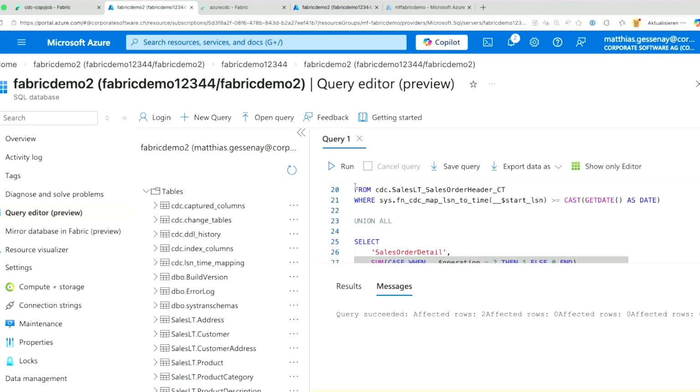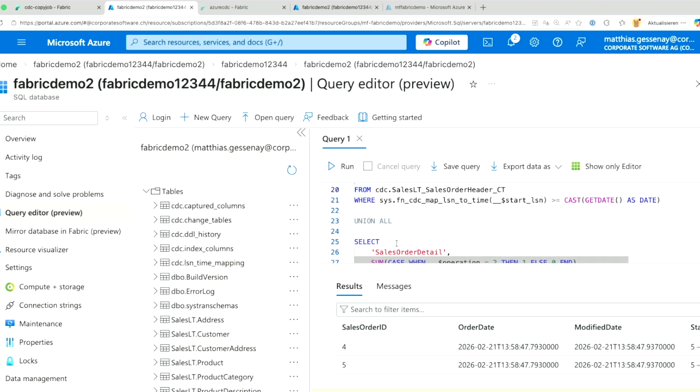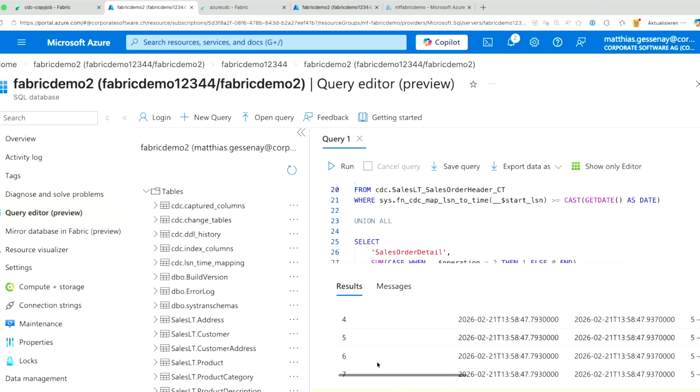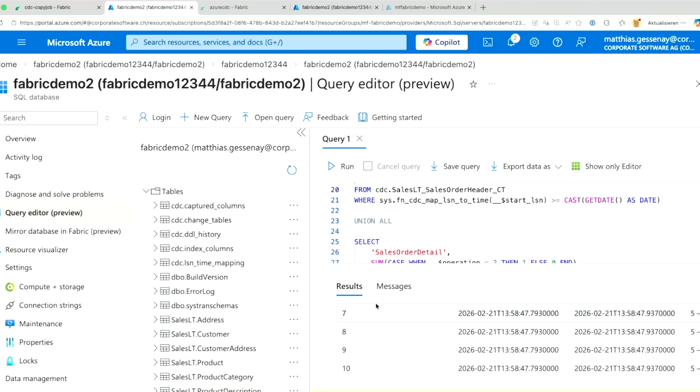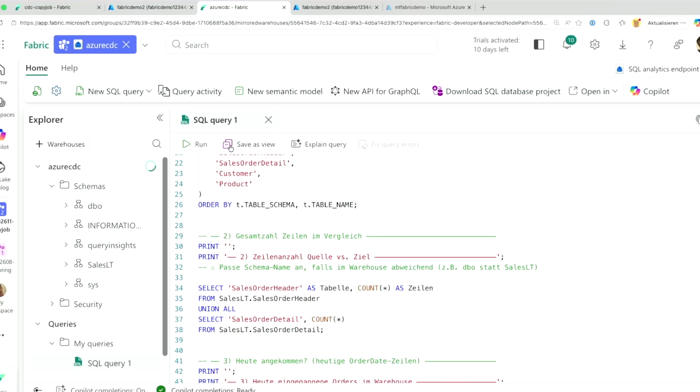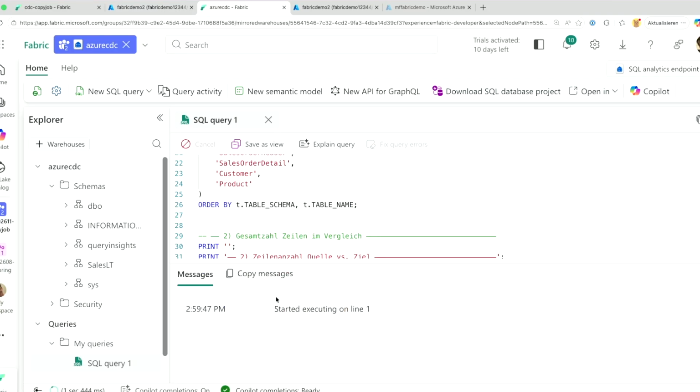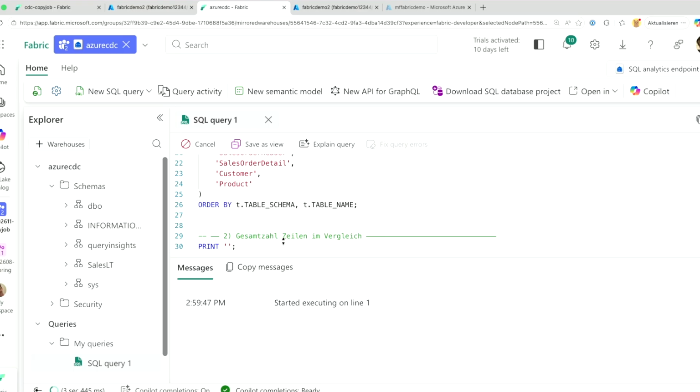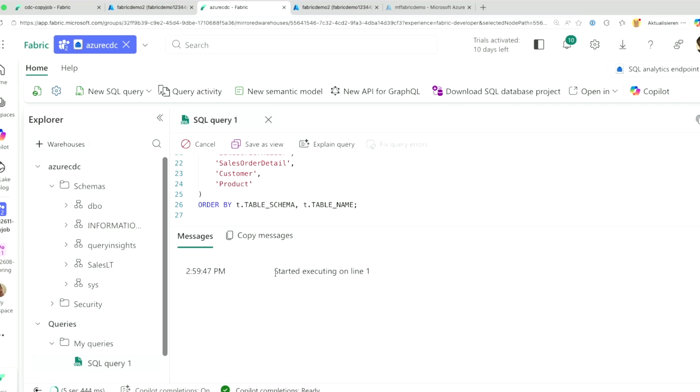Well, this is our result. So let's check. You see we have already the inserts here, right? So these inserts are in the SQL database, and let's check whether they are also in the Lakehouse, in the target Lakehouse.